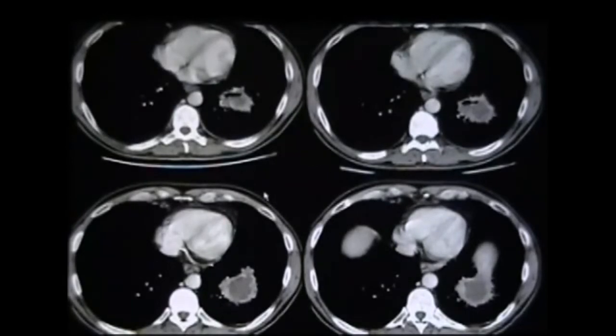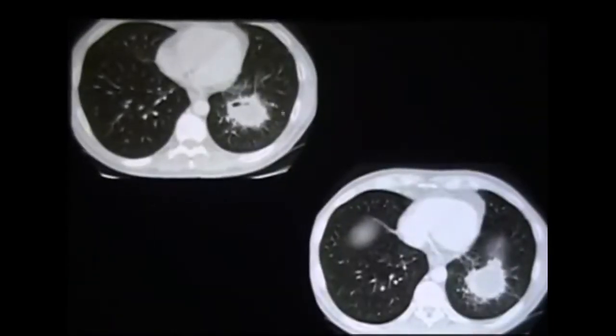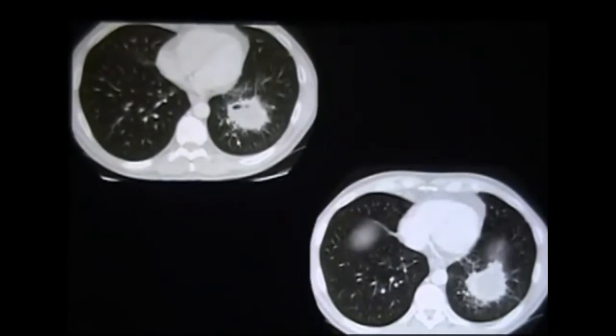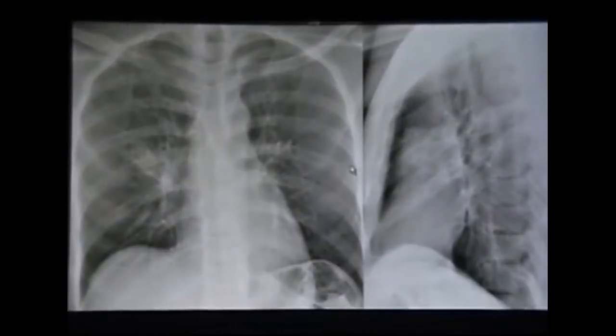Now here's a modern piece of equipment, a multi-slice machine. Again, an irregular, thick-walled area of consolidation with liquefaction and an air fluid level, abutting the diaphragm at its lower extent. Again, another lung abscess. And here again, if you look very carefully, the normal lung parenchyma goes exactly to the edge of this abscess. One last set of images is the most recent case.